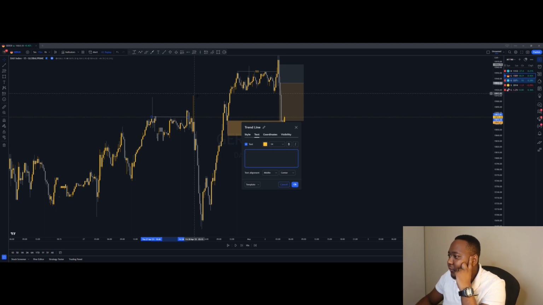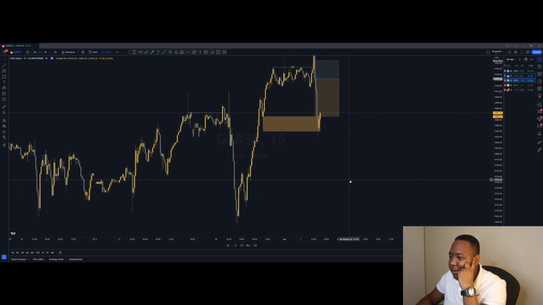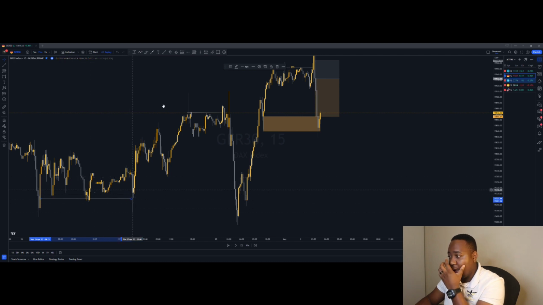Okay, and the market, of course, it just dropped right away. So you can see this pattern every time. Even when it comes to buys for DEX, we will see this taking place. We have equal lows over here. The market takes that as our liquidity, so it takes it and rallies all the way up.